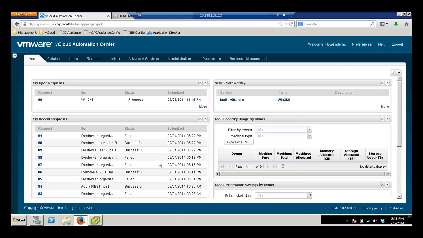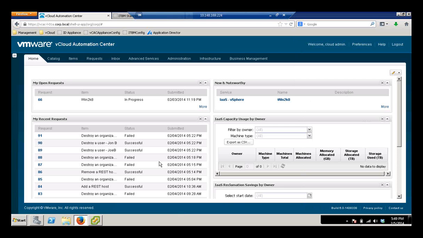Okay, so basically tonight I'm gonna cover a couple of different topics. So far in the vBrownBag, we've done a couple of different things with VCAC 6. We did one where we deployed the base components, which was your identity appliance, the VCAC appliance, which is the new cafe interface that overlays over the top, and then the infrastructure as a service component, which is basically the existing Windows box that sits off to the side and does a lot of the .NET type stuff, and still runs that infrastructure as a service component in VCAC 6. And then we also went through a session on configuring things like fabric groups, setting up tenants, things of that sort.